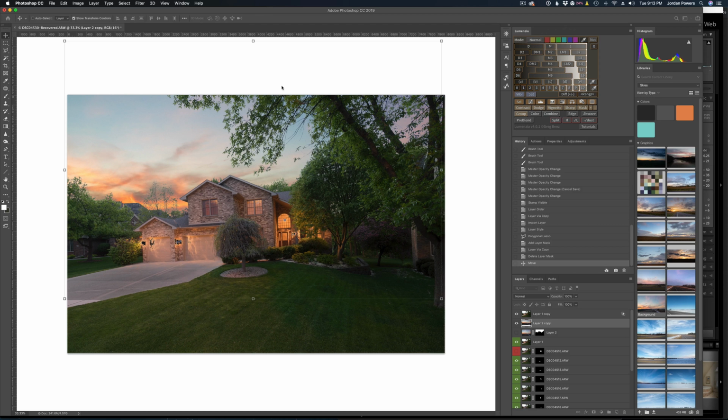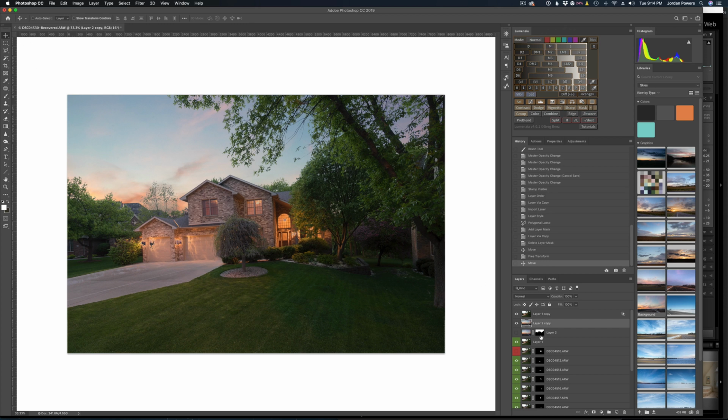Yeah, so this is what my sky replacement would look more like. It doesn't really match the sky all that well, so I'm actually going to bring it down because I don't want this blown out sun here. This is a little more realistic to what the sky actually looked like in terms of colors. The sun was over there, and I think that looks fine.